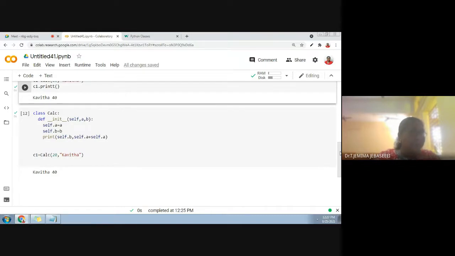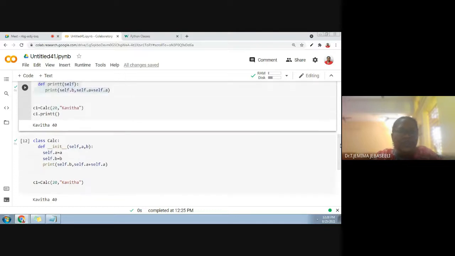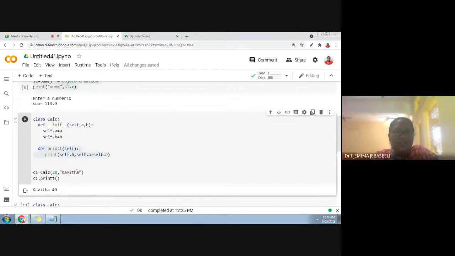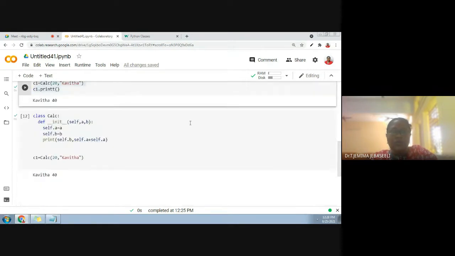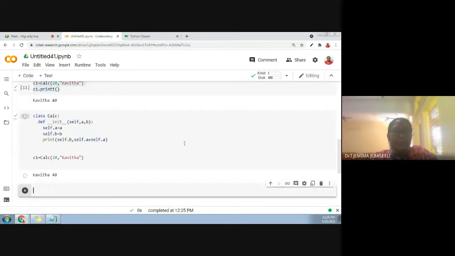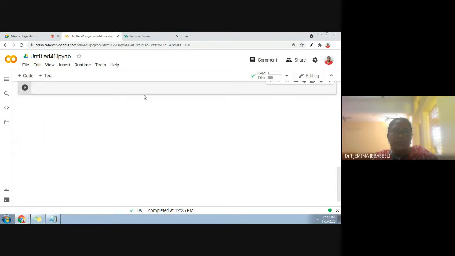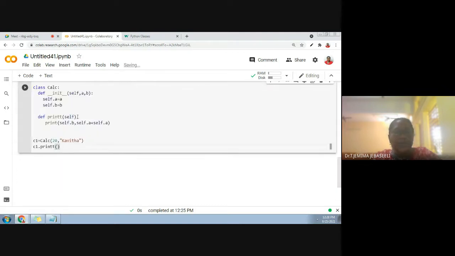Then the next. One more modification with this function we'll learn. I'll make it into a new code. Instead of the self keyword, can we go for any other thing?